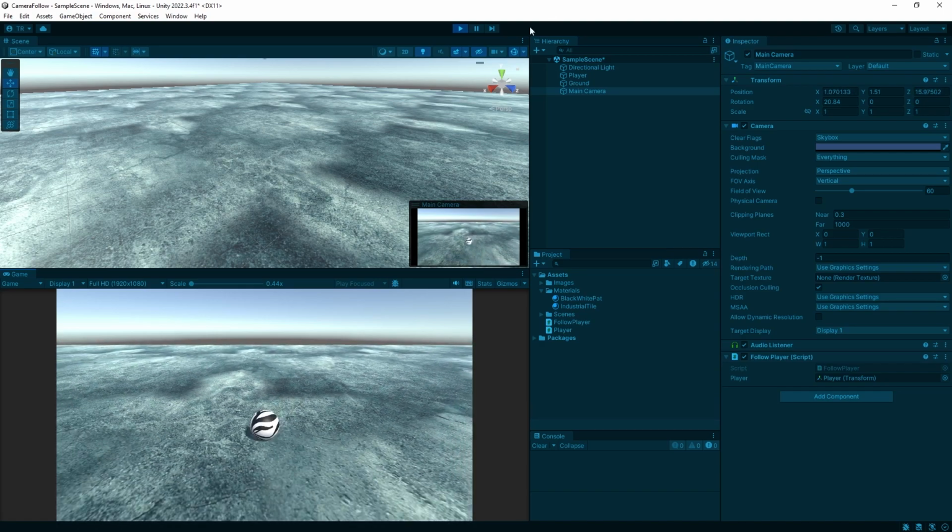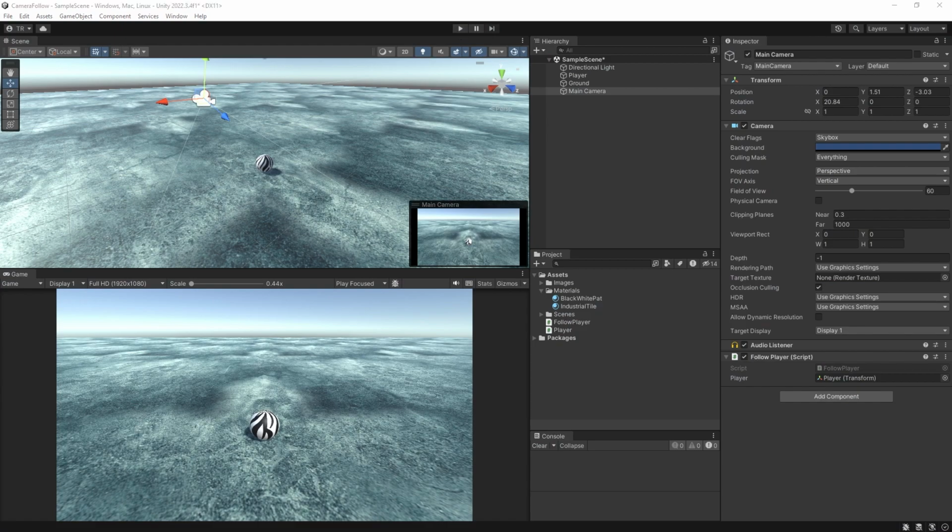So let's look at another way. So this one, the sphere will move in the directional rotation of the camera, but the camera will still follow the player. It's a little different. So let's click on the camera and disable the follow player script in there so it doesn't run. We're going to make a new script, so I just want to save confusion.